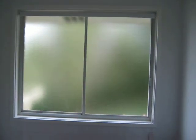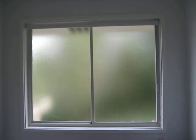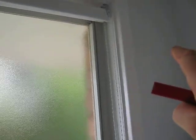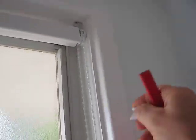This next step is probably the most important part of the installation and it could very well save a baby's or young child's life. Just get a hook like this. I've measured 250mm down from the top, I've got my pencil mark there, and I'm going to stick this here.